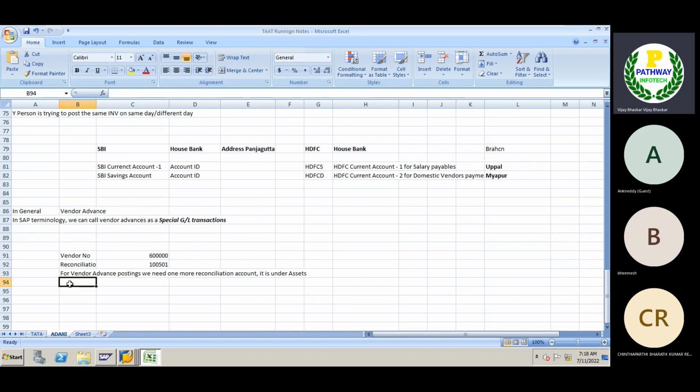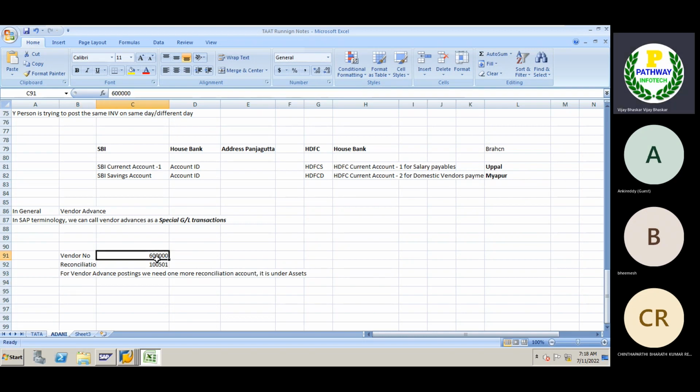Whatever advances we made to that particular vendor are an asset for us. It's a prepaid item, paid in advance, so it's an asset for our company.